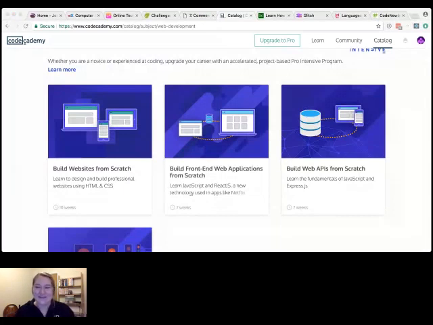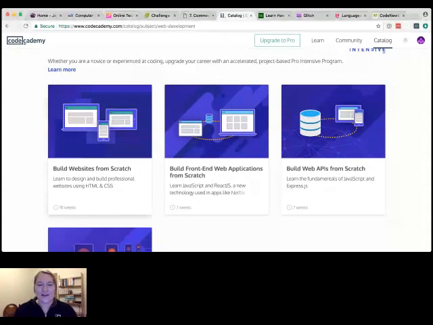Cool, so we've got a mix of folks. We've got some folks here who haven't used it at all yet, and that's fine. We've got some folks who've heard of it. And we've got somebody, Celia says she just started last week. Celia, how exciting. Yeah, they've got a free weekend. A lot of their courses are going to continue to be free. They do have some paid offerings as well.